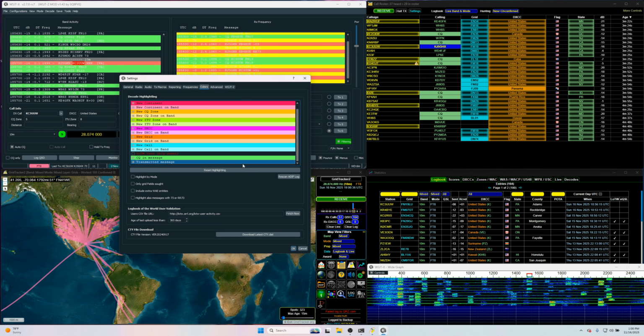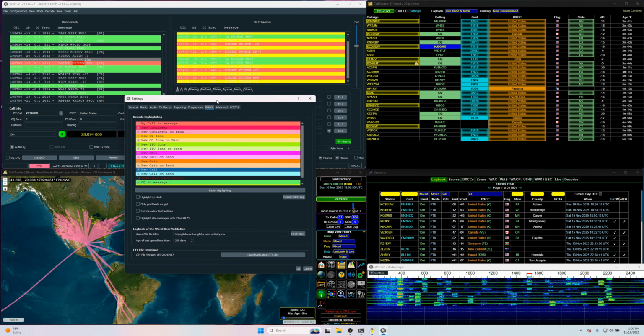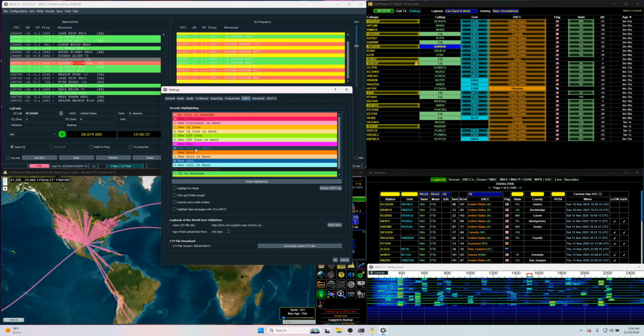Alright, we got that all set. We got all the colors black. Well, not the colors, the font colors. All the font is black, nice and easily seen. Alright, now when we hit OK, it's going to update these two windows. And keep a note, it's going to look like this now. Because see how these, like I said, they're very, very hard to see. So let's go ahead and hit OK and have them switch.